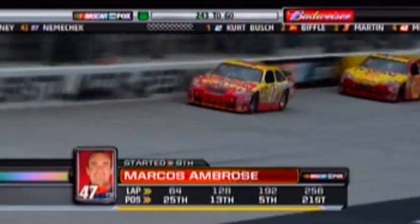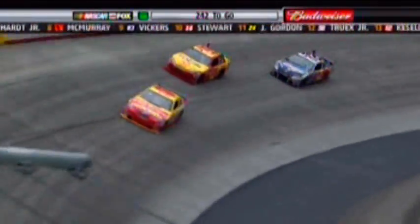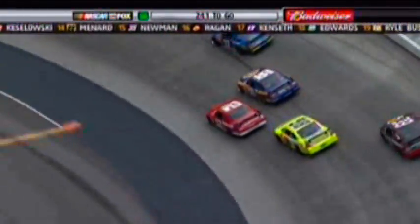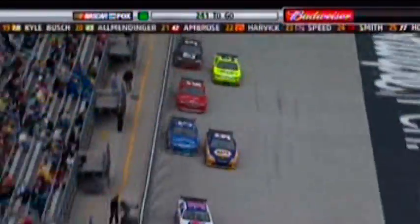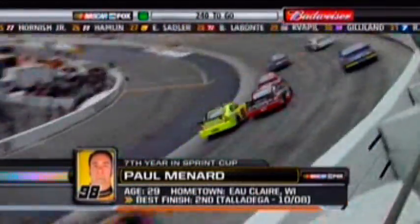Points leader Kevin Harvick in the 29 — Kevin had actually made a run up toward the top 10 or 12. He started back in 33rd position, but it's almost like the racetrack is going through a transition right now, and some people that were good are starting to lose it just a little bit. We're eight laps past halfway, so whatever issues you've got, get them fixed now. Martin Truex moving past Keselowski for 12th. Paul Menard, who was running well up in the top 10, has fallen back lately. He was top 10 in points coming into this race, and he's really had a breakout season so far.